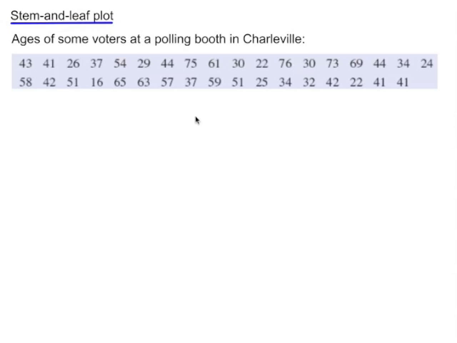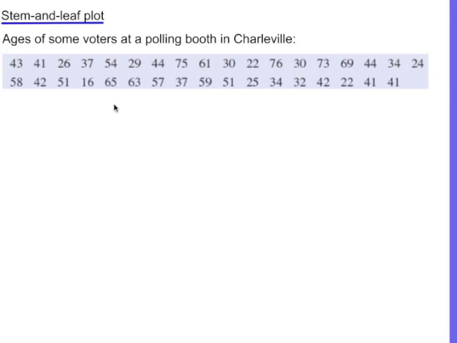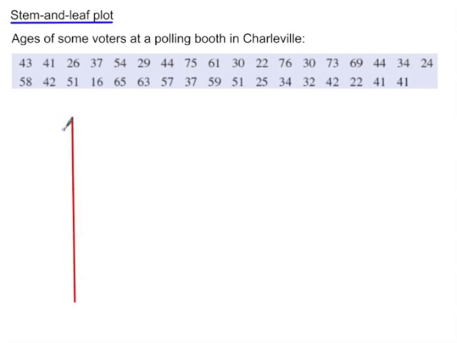Next, I'm going to demonstrate how a stem and leaf plot can be used to collect numerical data. With a stem and leaf plot, we consider the numbers that we're going to be collecting, and in this case we have two-digit numbers. So our tens digit, the first digit, will form our stem, and the units digit will form the leaves. So we construct our stem by writing all the possible tens digits in a vertical column.